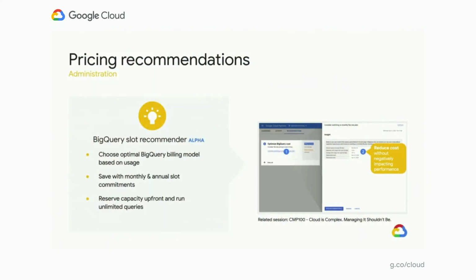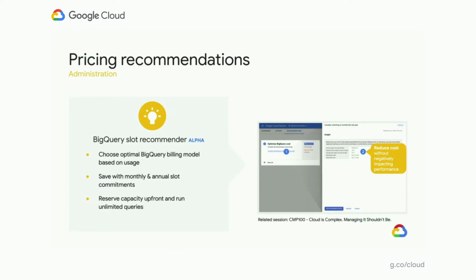In order to help our customers figure out if that is the right option, we're launching something called BigQuery Slot Recommendations. It's currently in alpha. This is advanced machine learning logic that we will run on your usage data, using all the right privacy controls, and we will tell you proactively whether the slots model is the right model for you without sacrificing performance. So you could potentially save money without sacrificing performance, which is fantastic.